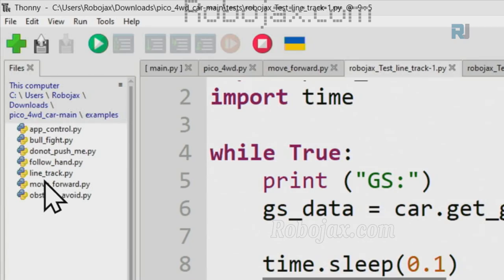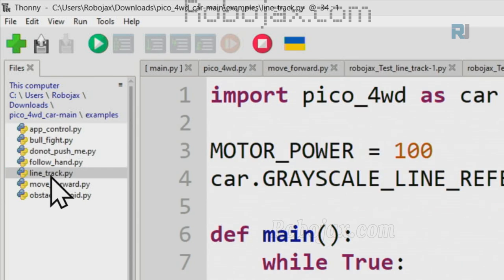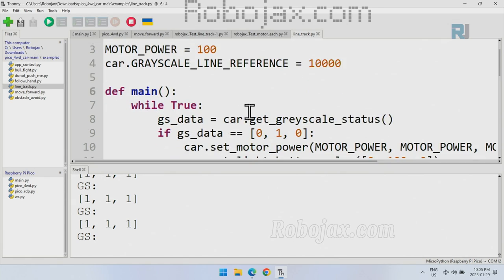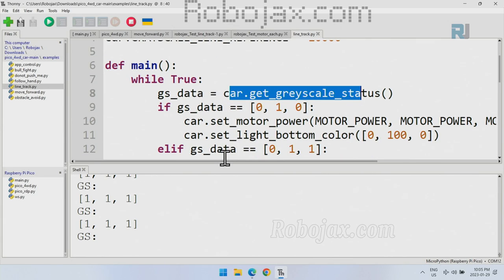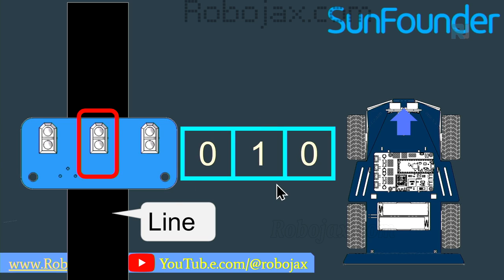Now, if we go to this line track under the examples, inside the main examples, line track, this is the code. So the motor power is set for 100%, and this is the grayscale lines. And the most important part is here. It says if the data is equal, these two equal signs mean compare, 010, which is exactly at the middle, is on the line. And the value that we read is 010, because this is 0 and the middle one is 1, it's on the line.